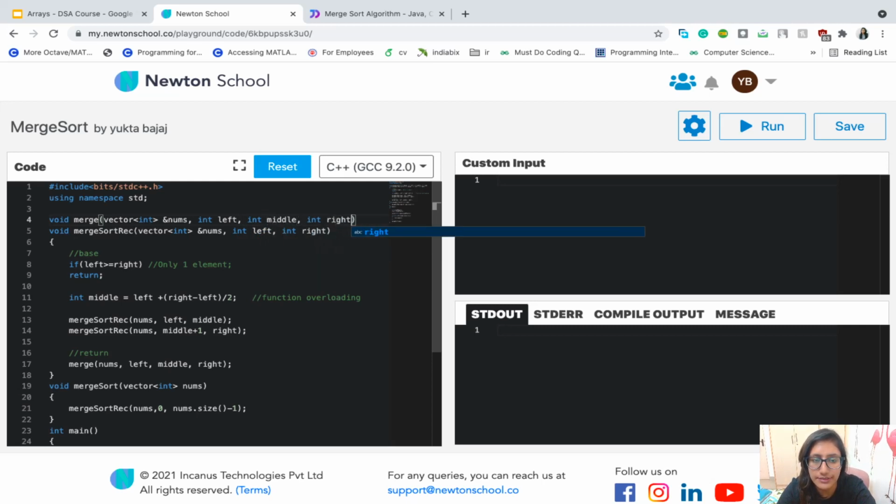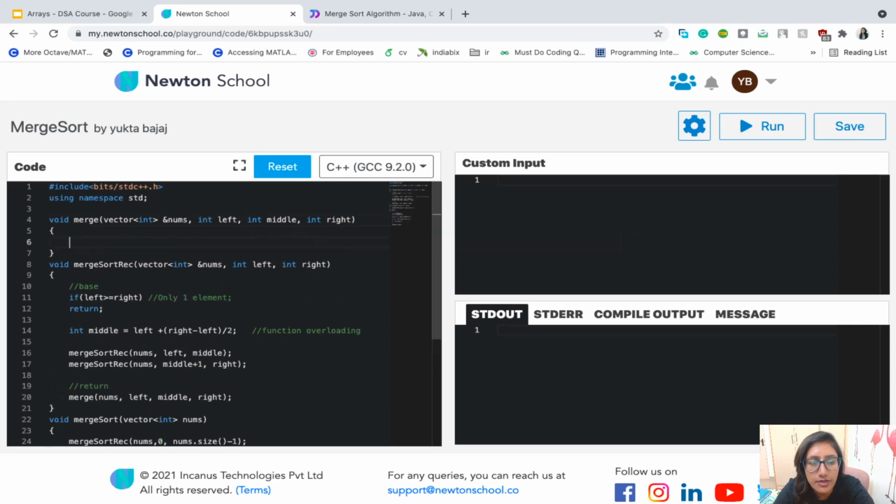So now what we have to do is merge it. Since we need to compare, we will create a copy of these two halves. If we modify the input array in place, then there will be some overlapping of values and it will not give us the correct result.